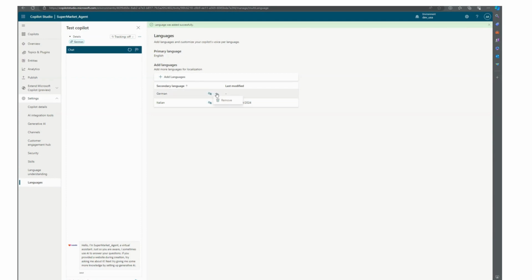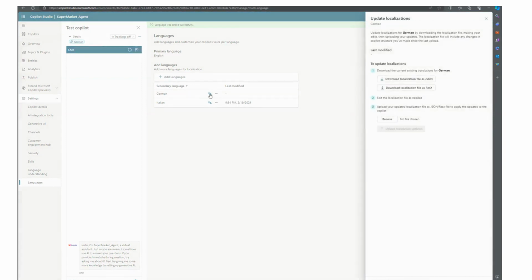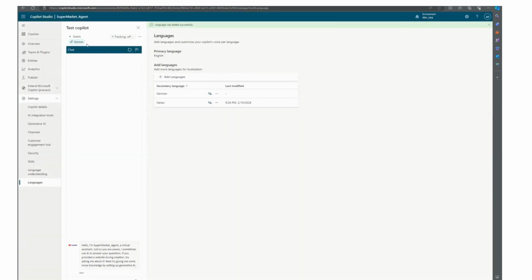However, you still have to download this particular JSON file, which is a localization file, and then upload that after you have verified and validated the localization. It's a bit of work, just to avoid a wrong interpretation of the letters and text that's been typed. So you have to download it, edit it, do a course correction, then browse and upload that JSON file back, and then do the setup again. Once you set this up here, you could change the language mode the way you want it to display.